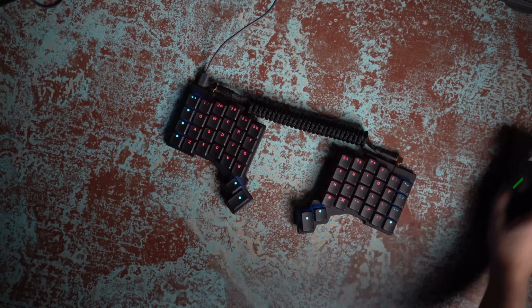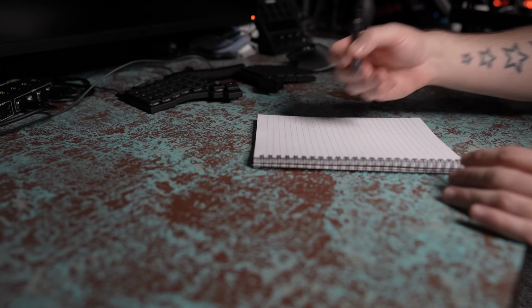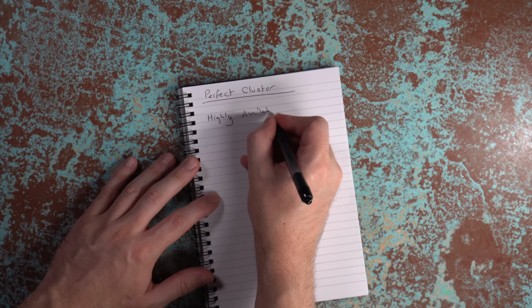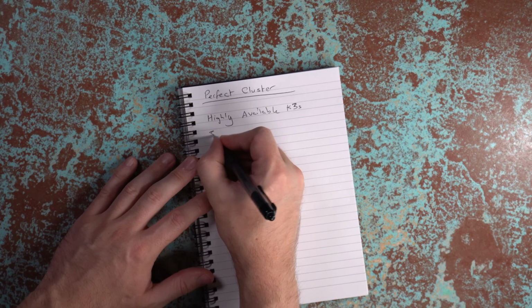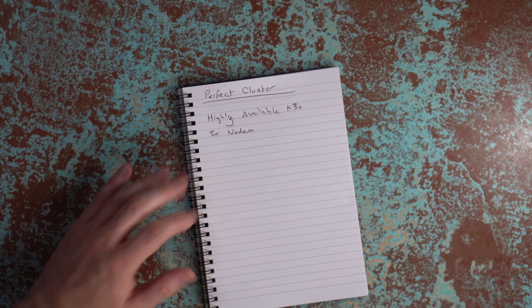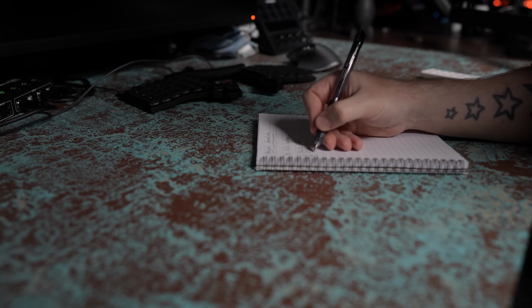And so I decided to do just that, taking what I had learned and building what I think is the perfect home lab. To begin, I decided to write down my thoughts about what I wanted my next setup to be. Just as before, I wanted my home lab to be a highly available Kubernetes cluster. However, this time I wanted it to be 3 nodes instead of the 4 that it currently was. This would help to simplify my setup as well as saving power and reducing costs.